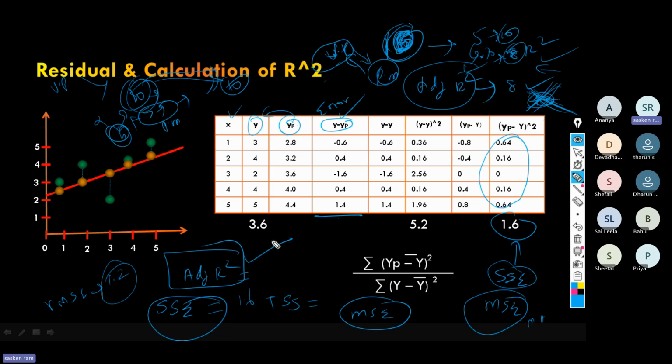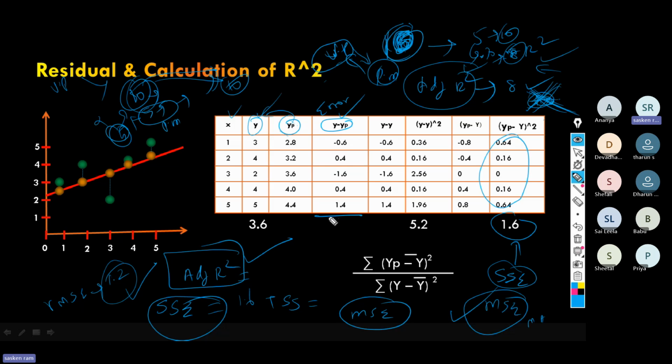So metric one is adjusted R squared. Metric two is RMSE, or you can use mean squared error also. Simply take the mean. But the advantage of RMSE is that 1.2 now gives you the error in the units of your predicted value. Root mean squared error gives you the value with respect to the unit of your y. But mean squared error will not give you the unit of your y. So that is not giving that. Hence, we are taking the root mean squared error.